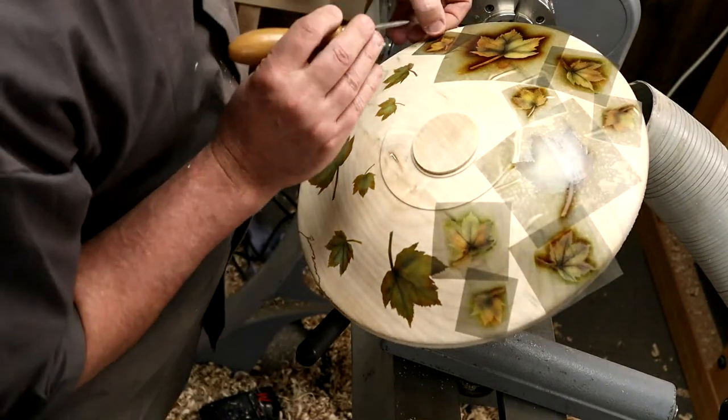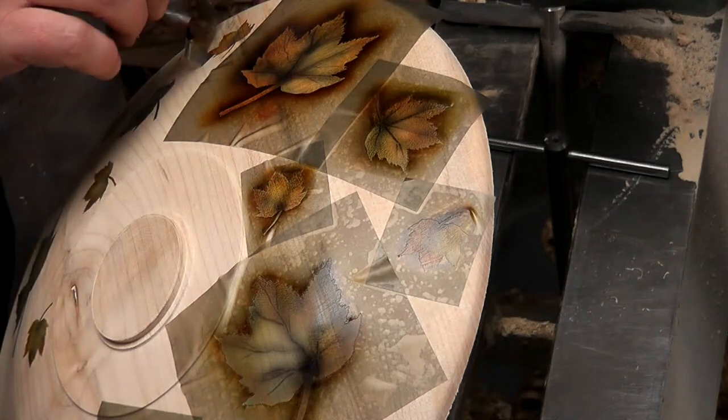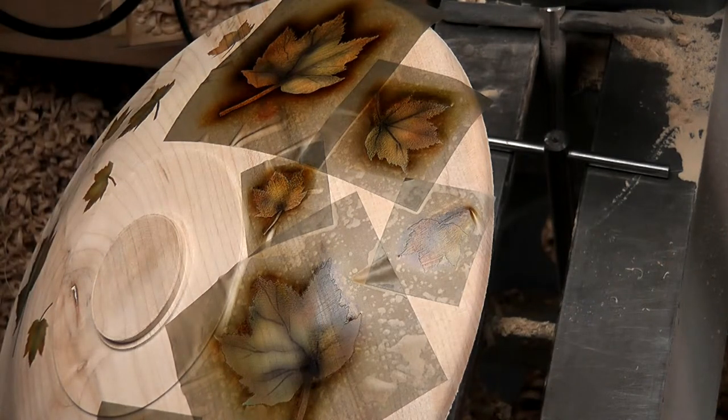So just nice and careful, take your time when removing, and also take your time when you're putting them back on your piece of paper here.